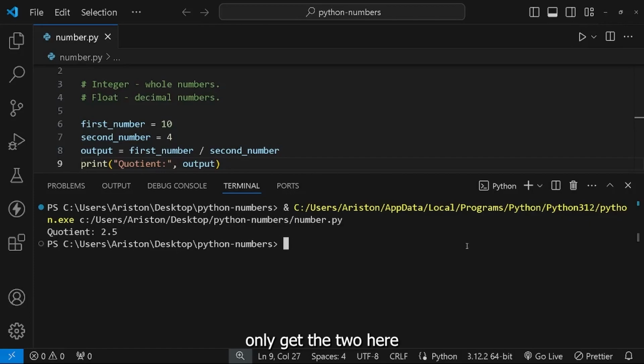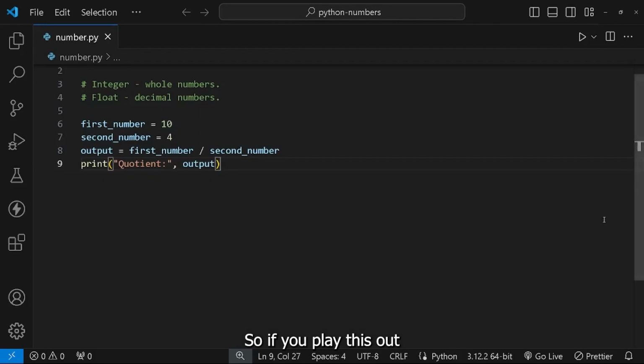So if you want to only get the 2 here and you don't want the decimal part, what you can do is use the floor division. So if you clear this out, let's change this to, let's say, floor division.